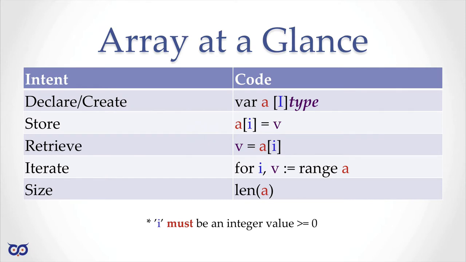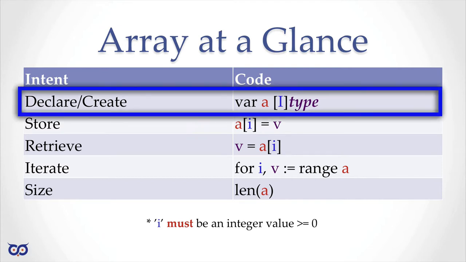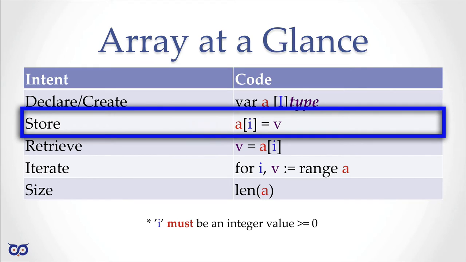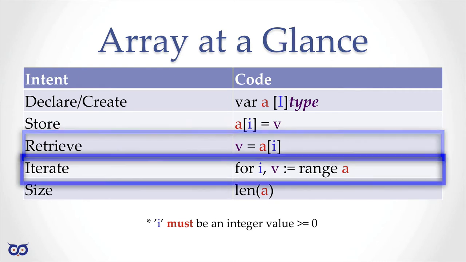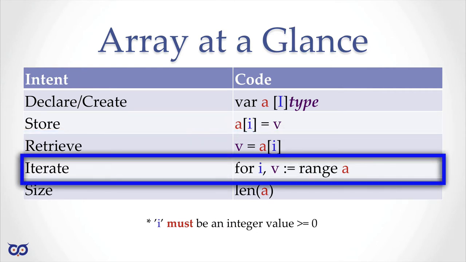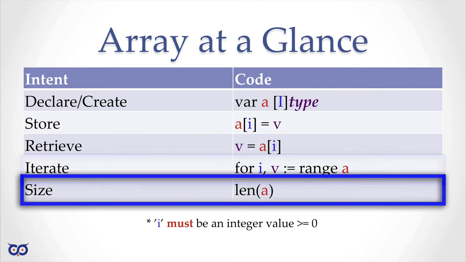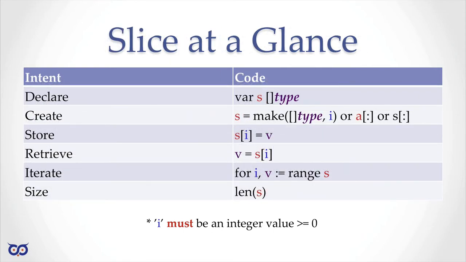Before talking about maps, let's revisit arrays at a glance. To declare or create an array you say var, give it a name, and specify how many items of a certain type. With arrays, declaring and creating is the same thing — it already has space allocated. Storing and retrieving values using an index i (zero or more) is straightforward, and iterating uses the for loop with the range operator. The built-in length function gives you the count of items.